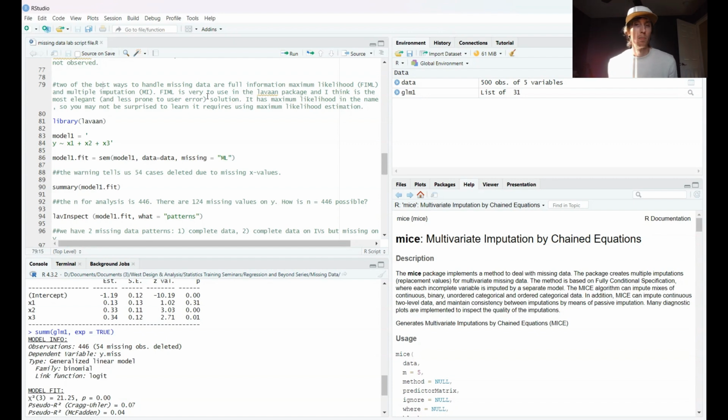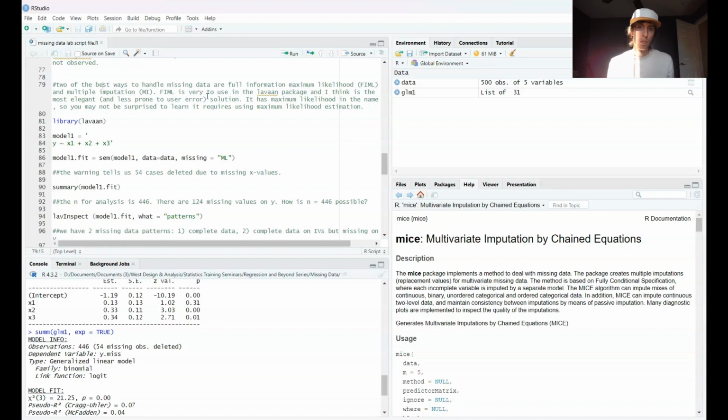Naturally, it has maximum likelihood in the name, so you probably guessed you do need to be using maximum likelihood estimation for your model to be able to use full information maximum likelihood. I think that's honestly not too much of a problem in a lot of cases, as maximum likelihood estimation is often the default estimation routine for a lot of models.